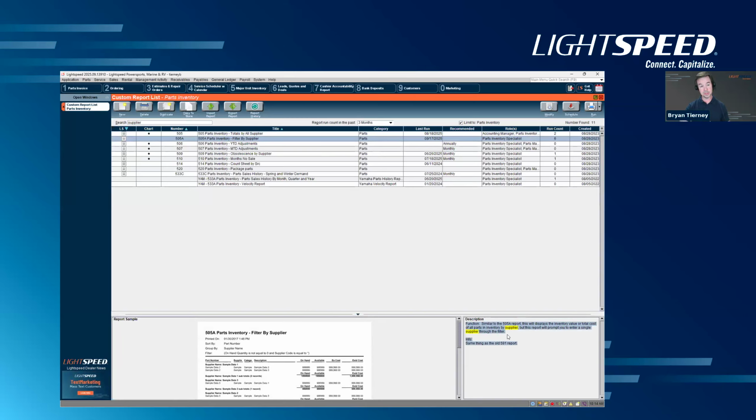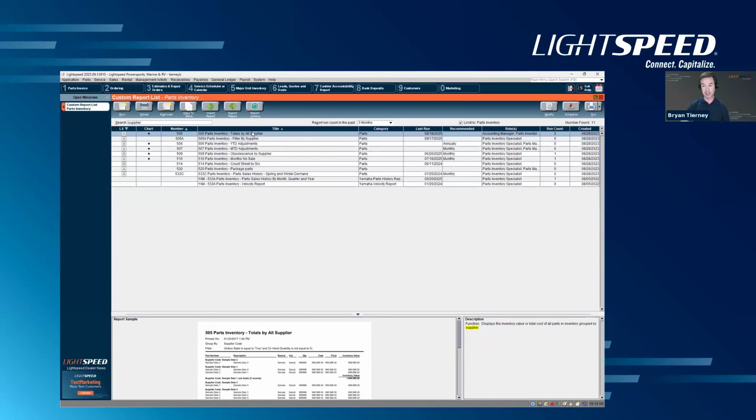You'll notice in the description, supplier is highlighted in yellow. So it found the word supplier and it gave me a few results that should give me the information I'm looking for. Now that my list is reduced, it's a little less chaotic for me to sift through. And I go back to the question, what is it you're after? Well, I'm looking for parts inventory by supplier.